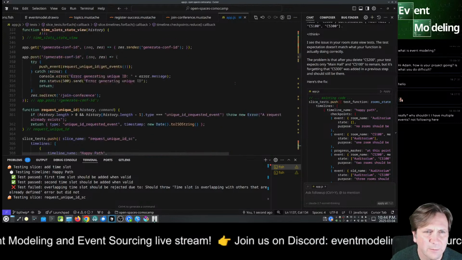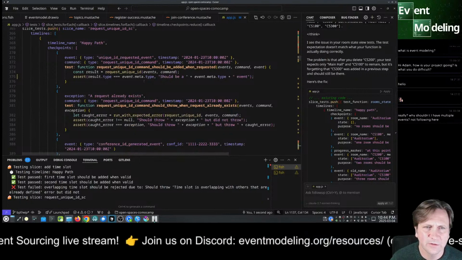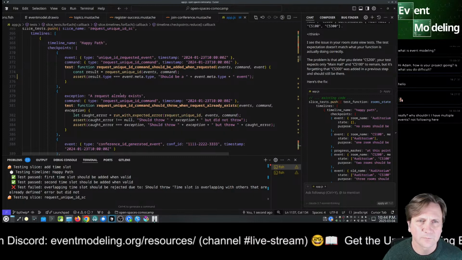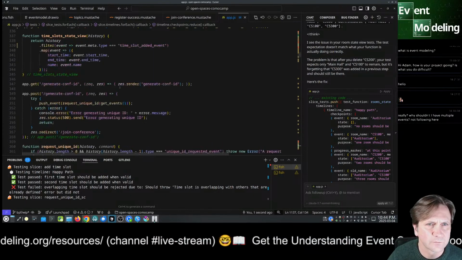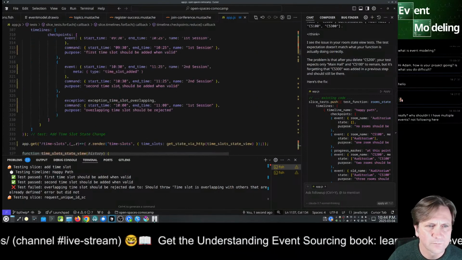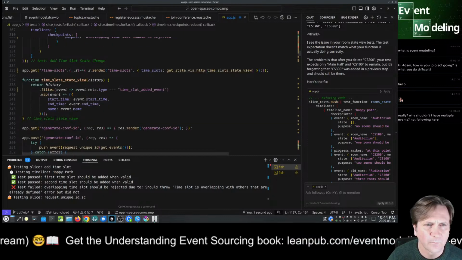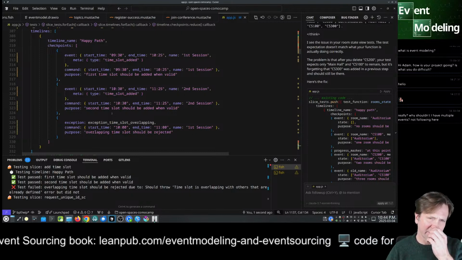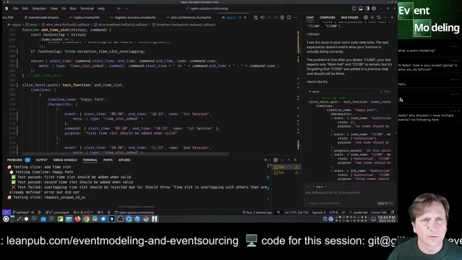God, way too many. I can't wait to get rid of all of this. Way too much stuff. State view. So we still have this time slot overlapping issue.